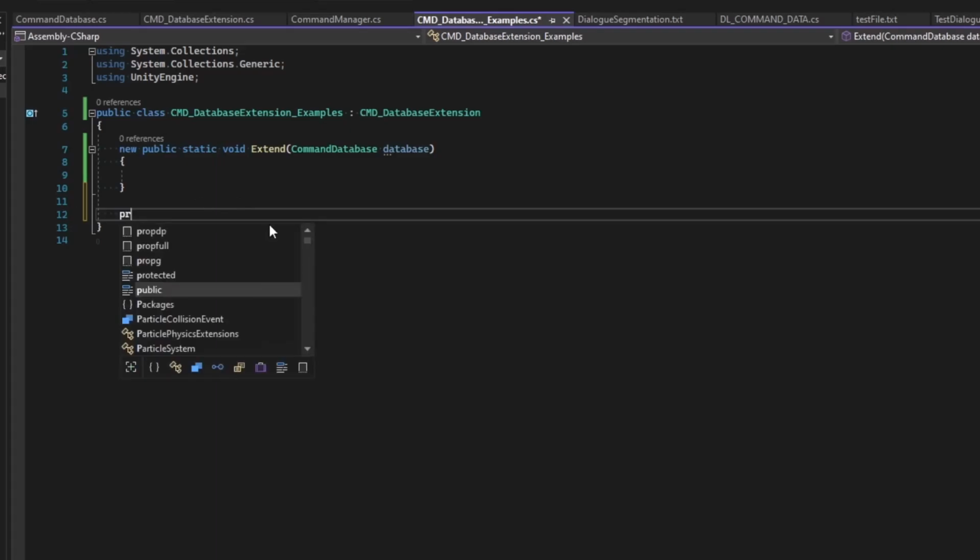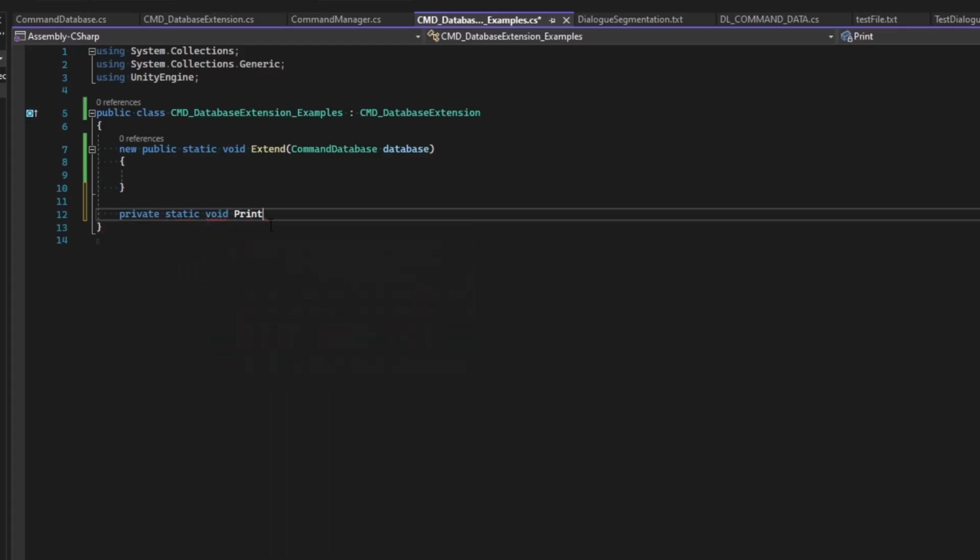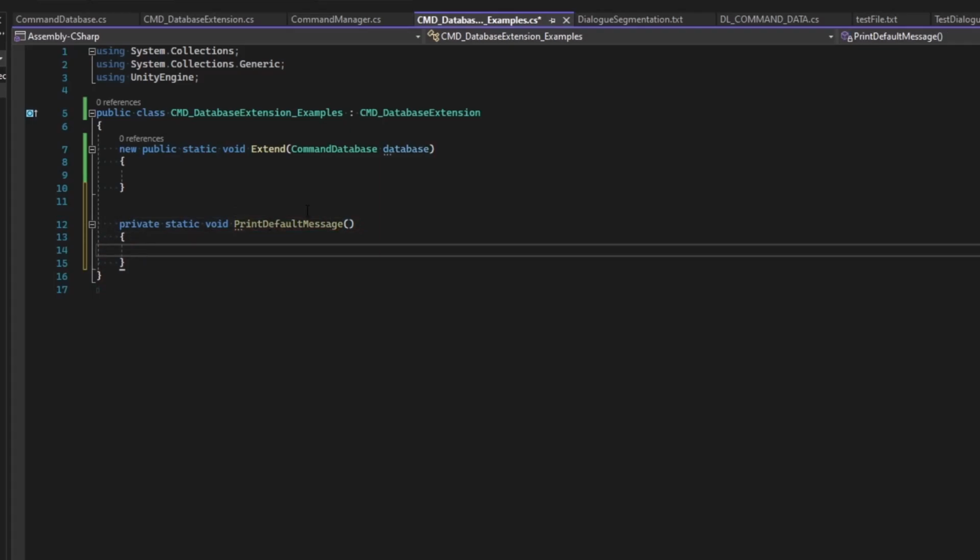So here's the first one we're going to do. We're going to make this a private static void, and we're going to call it PrintDefaultMessage. No parameters, just in here, and we're going to make a Debug.Log and give it some kind of message saying printing a default message to console.